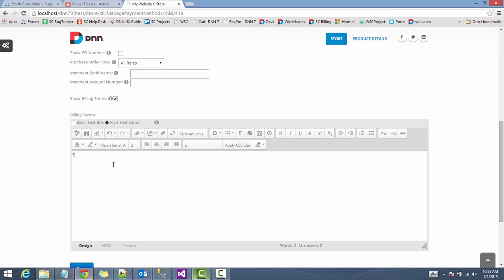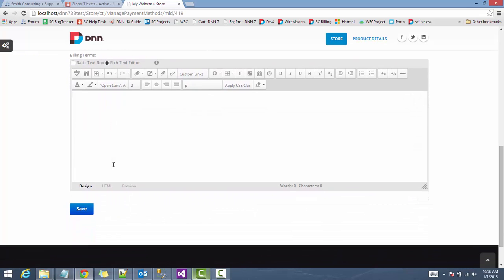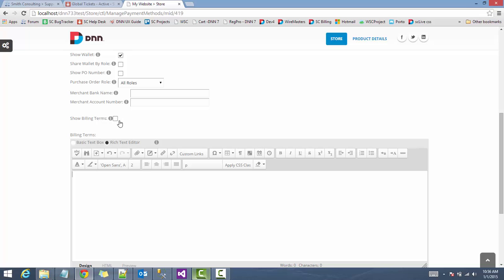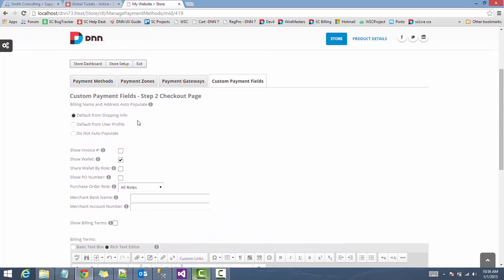You could say this order must be paid within, you know, 30 days, or you could say all orders are non-refundable. Any payment terms that your company uses, you can display to the user here if you check this box. So I'm just going to show the wallet for right now.